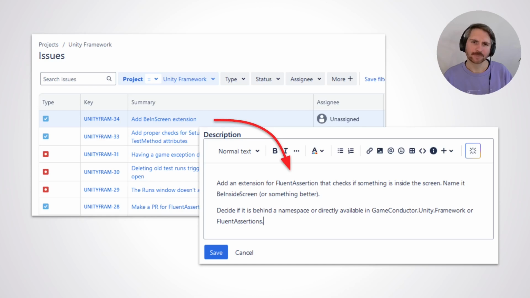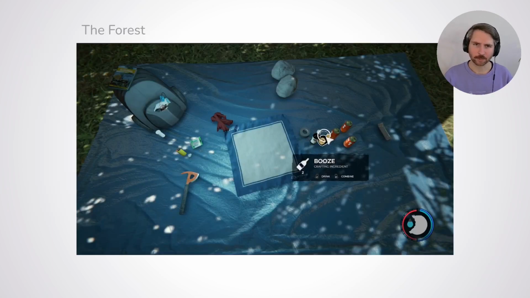But in games, it is very common to do all of this in a very consistent way. For example, your inventory might be diegetic. Diegetic means the inventory you see exists within the world of the game. It's not just a menu. Here you can see an example with the forest, where your inventory is literally your backpack spread on the grass. If you need to collect something, location and physicality matter. You cannot just add something to your inventory. You need to go where the item is first. And you need to go where it is in the world that is presented to you.